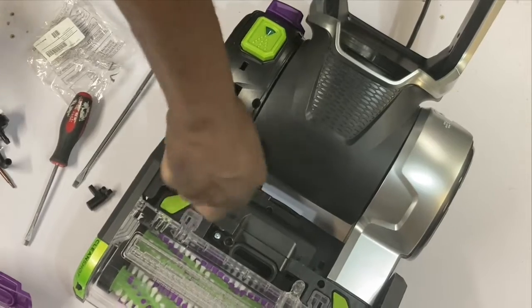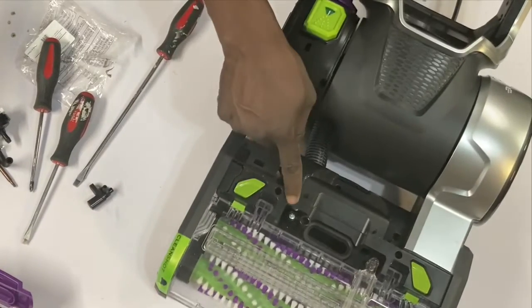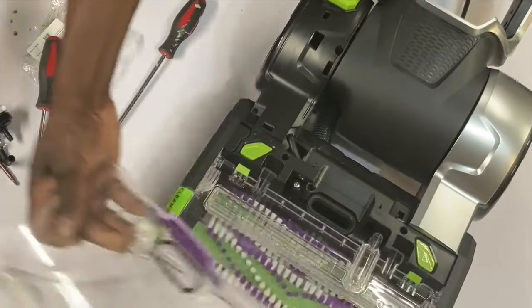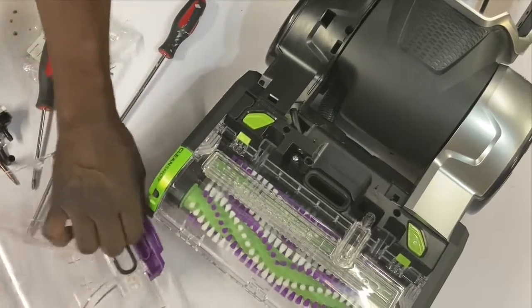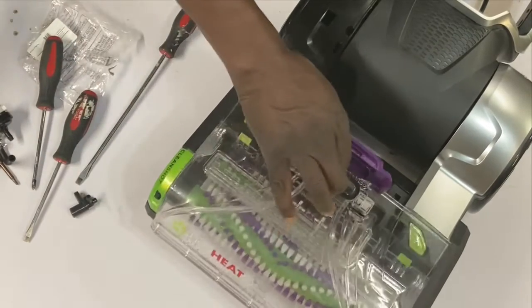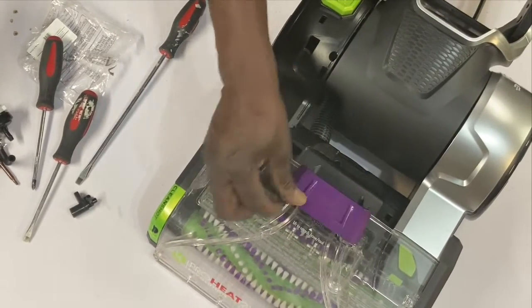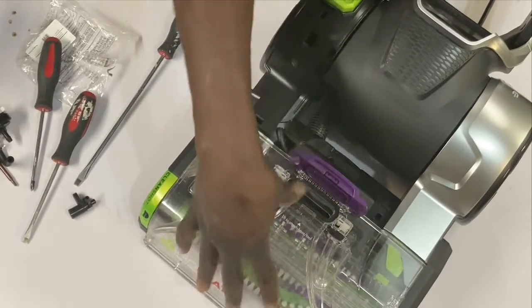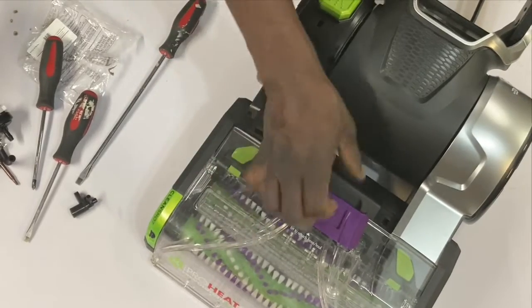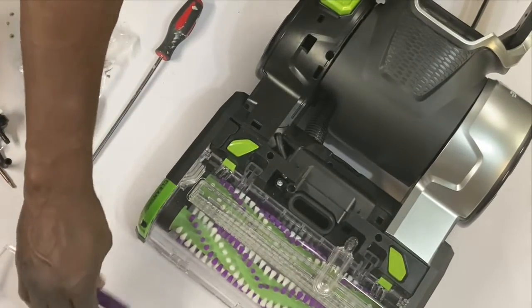All right, here we go. So everything into place. Like I said, if I put it on correctly, it should line up perfectly with this, okay? And also, when you put this back on, make sure you put everything in here first, like this, and then snap it in, and voila, we're there. Everything is perfect. Yep, lined up perfectly.